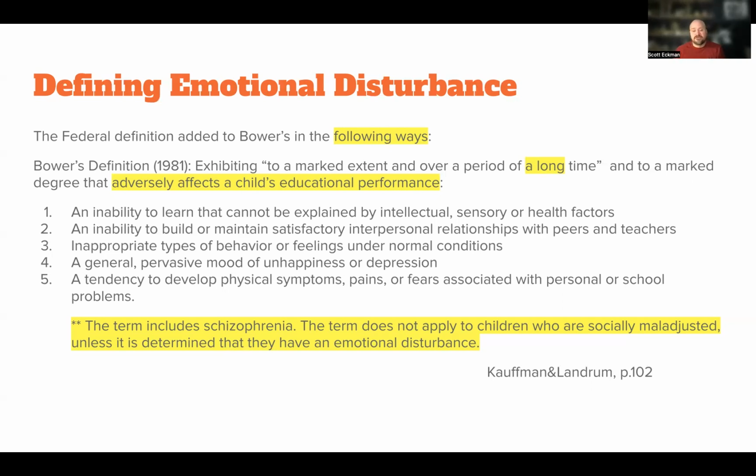So what do you think? What do you think of these additions? Coffin and Landrum kind of talk about, ironically, that the additions to the definition from the federal definition are actually probably contributing to an underservice of students with emotional behavioral disorders, and that the definition might cause fewer students to actually be identified.